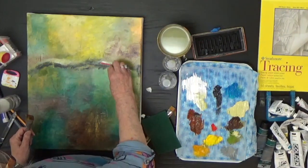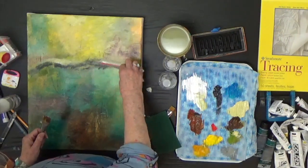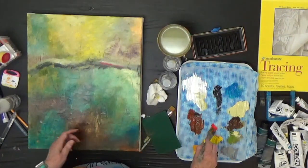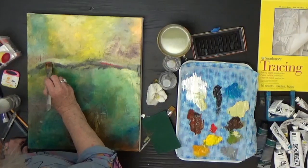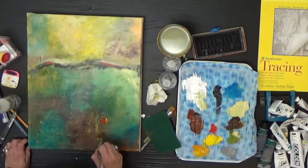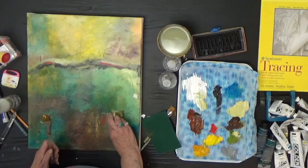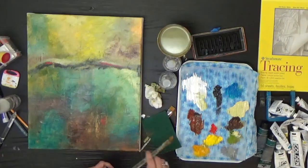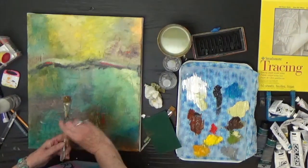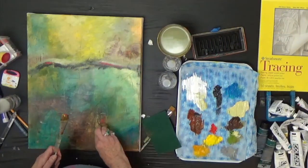Because I have a very green painting, going across the color wheel, making a little focal point, it always kind of wakes it up. And of course, when you use it in the focal area, you have to use it in a couple other places too. So just hints of it here and there.